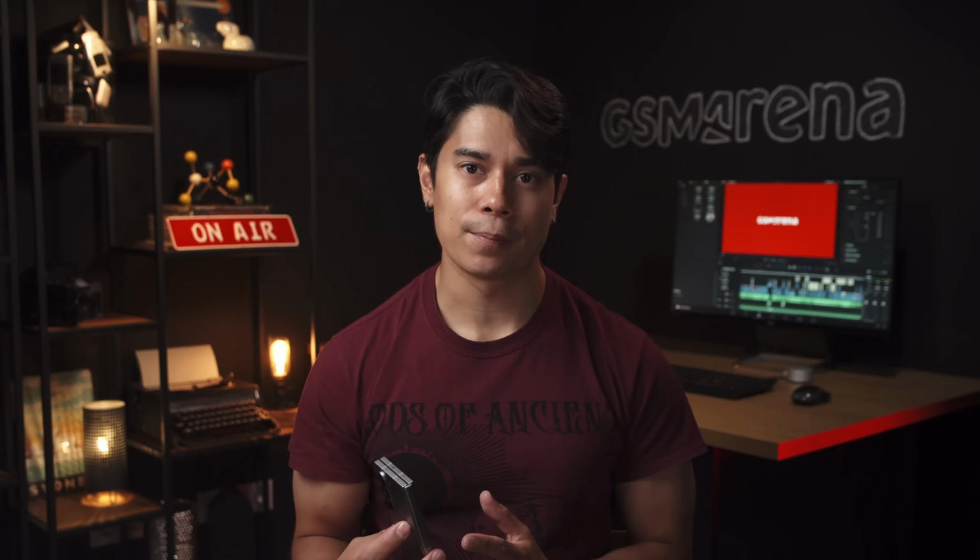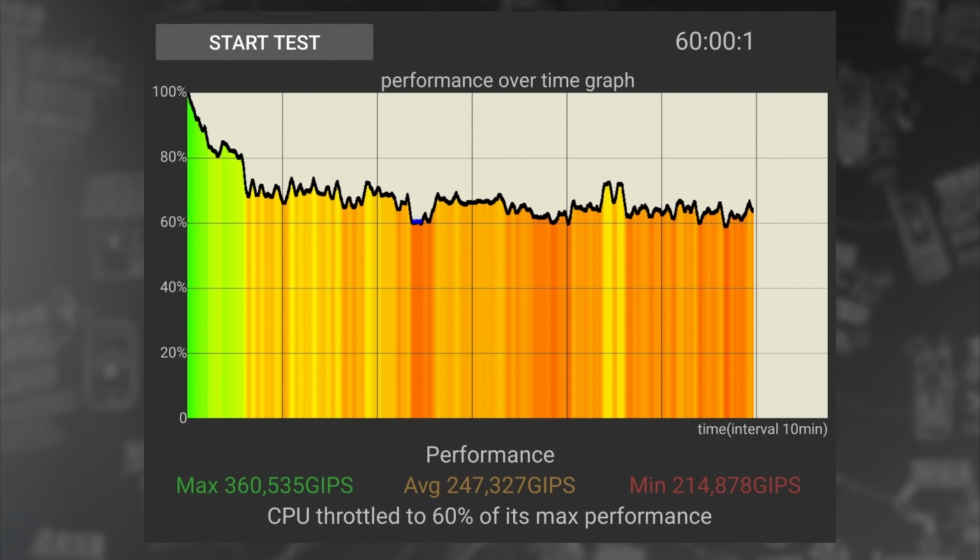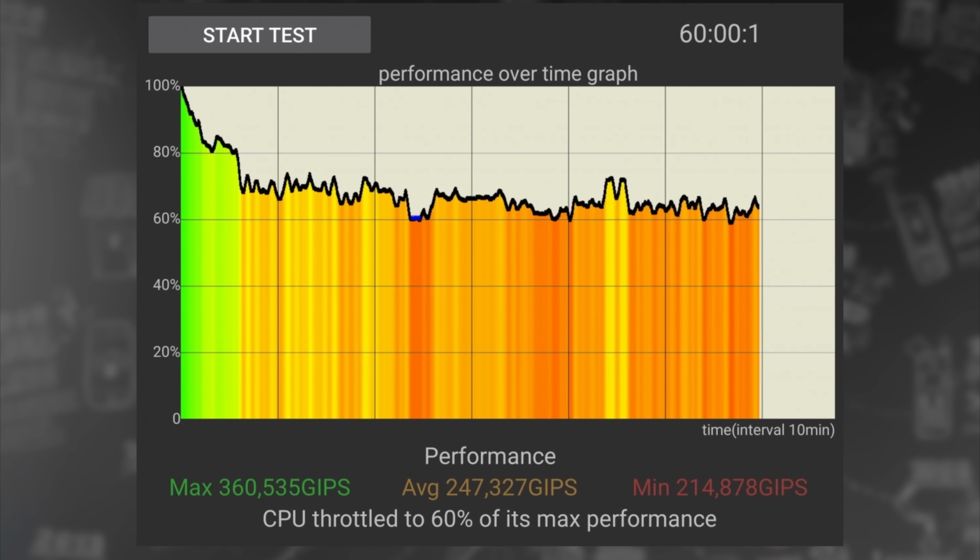Samsung claims better thermal management this year thanks to a larger vapor chamber. However, the results here during our prolonged stress test were nothing to write home about. We observed significant thermal throttling, similar or even worse than what we've seen from other flagships.